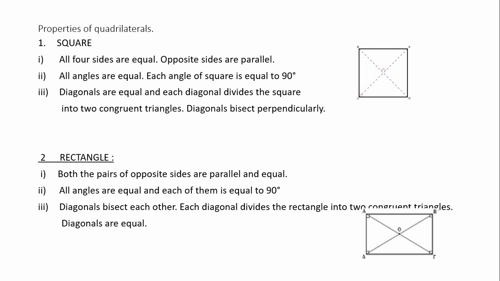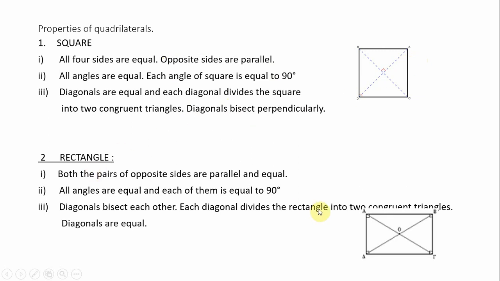So they bisect perpendicularly. Here you can see the angle there, right? Wherever you see this, we call it 90 degrees only. So as it is 90 degrees, they are perpendicular bisectors. Understand? This is about the quadrilateral. Any figure, if these properties are satisfied, we call it a square. Now we will learn about the next one.